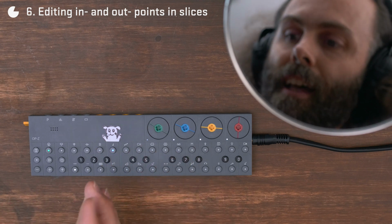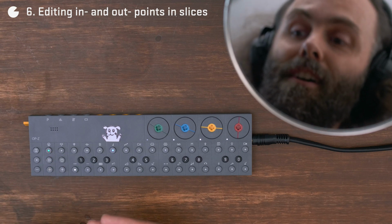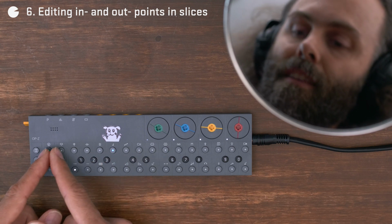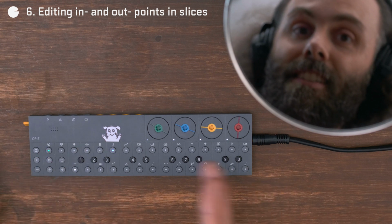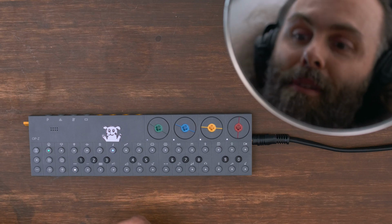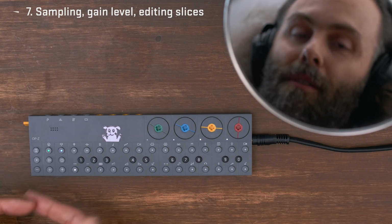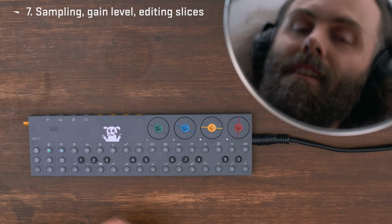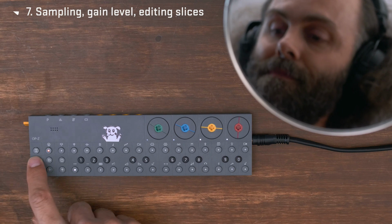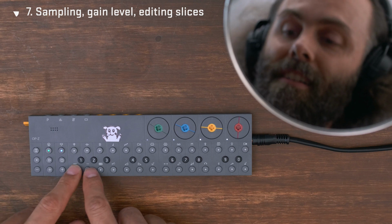Okay, so yeah, I'm on the drum kit. That means that we're in kit mode. This is not the same as the synth mode. They work more or less the same, but the ones on the kit have slices, so it's more complex in the way you can edit it. Okay, so let's sample. How do we do that? Well, we press record. When we press record, we immediately start sampling the input of choice. Right now it's the microphone. Let's see what we've got there. I'm going to immediately start.